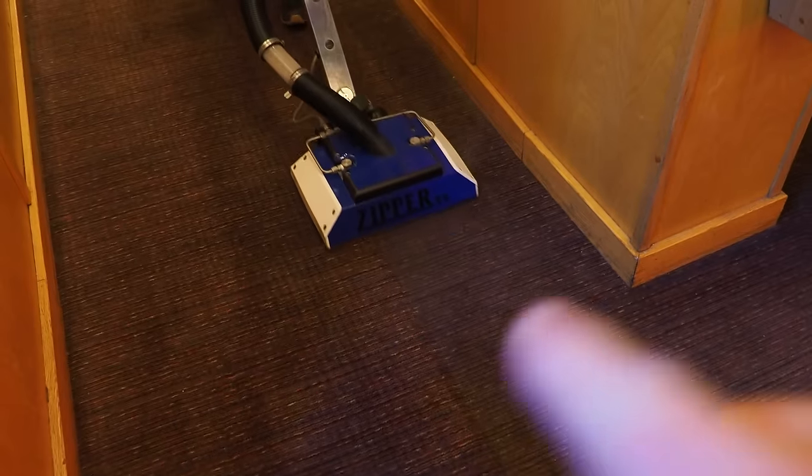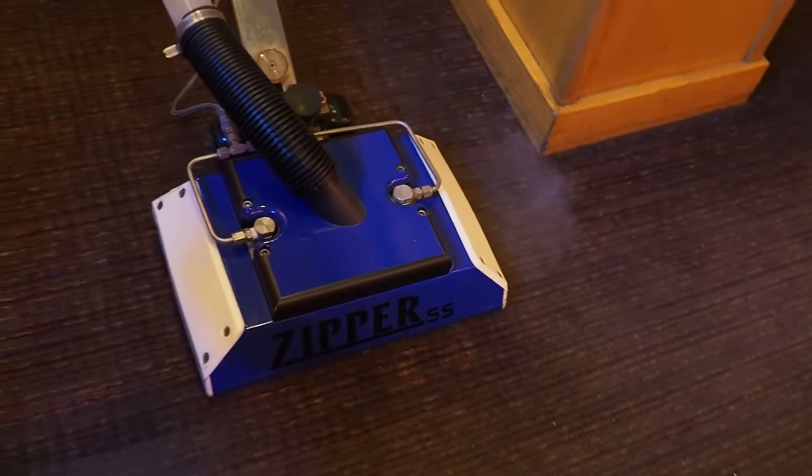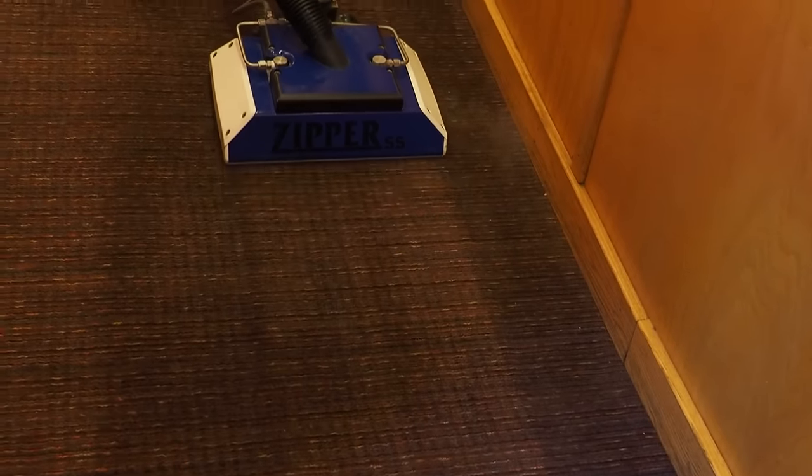So somebody asked if this was the zipper that had some damage on it last year. And yes, that is. That's with the wrap on it. Still holding in there pretty good. Keep everybody informed as time goes.